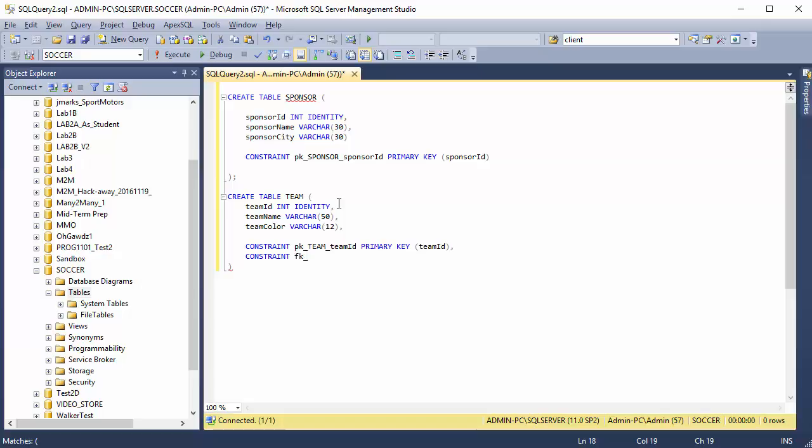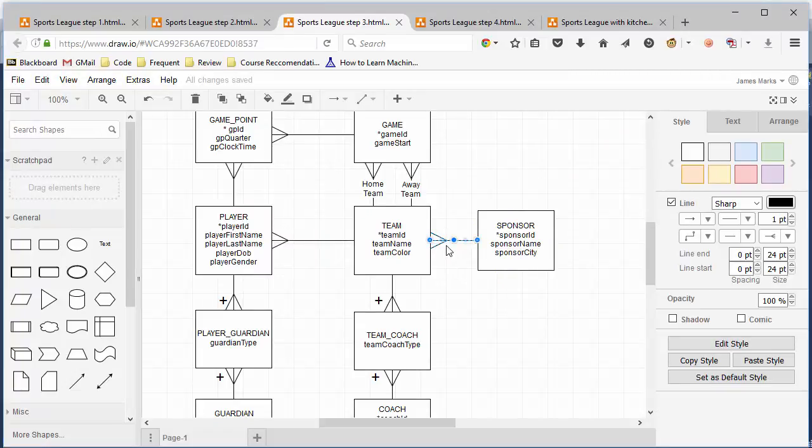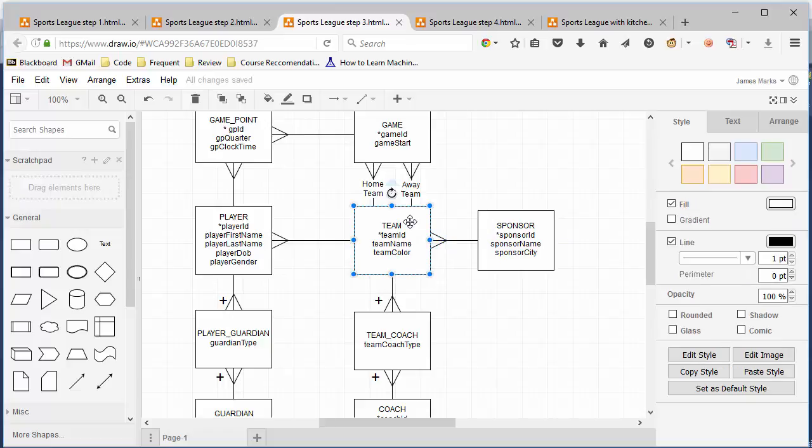Now we have to create this foreign key constraint. And we know what the foreign key constraint points to and from, at least entity-wise, based on our data model alone. And that is that we have a fork coming into team, which means that sponsor is sticking something into team. And what it's sticking into team is a foreign key. So our team is our child table, and it has a foreign key, which you could possibly think of as a little piece of DNA that's coming from our sponsor table. And the DNA is the sponsor ID. So now our team has a sponsor, therefore it has a sponsor ID to refer back to all that sponsor information in the sponsor table.